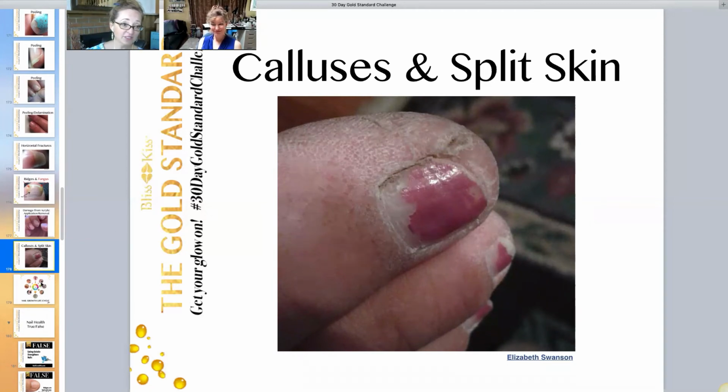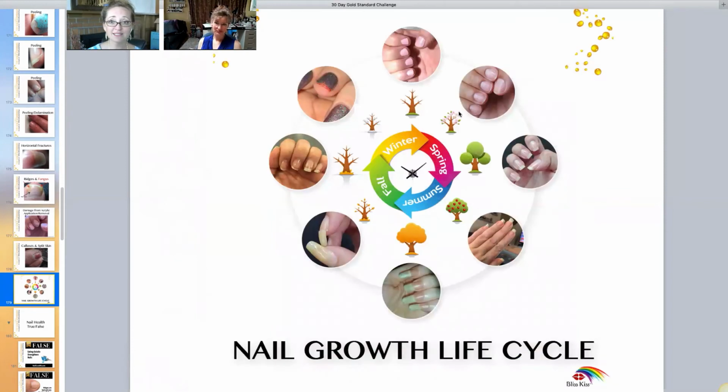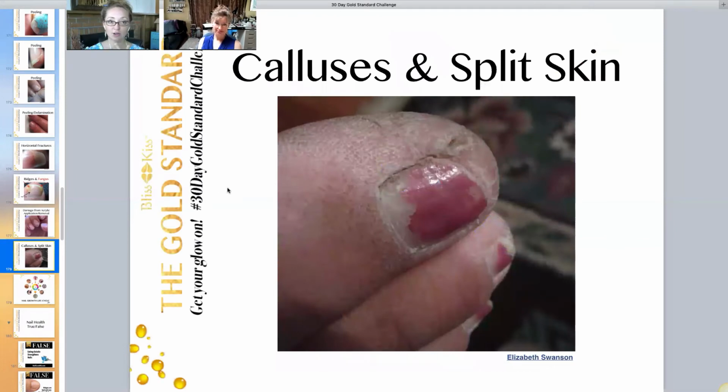If you think of a tree, at some point some of these branches are going to split, and as soon as they split, more of the rain and the bugs and everything else will be able to get in, and it'll cause all of these other issues until eventually that branch falls off. It's the same with your calluses. There are ways to deal with the calluses to remove that excess without removing too much, so that your body can heal. And it is important to not remove too much, because if you use one of the crazy peels, like feet as soft as babies' butts, we don't want our feet as soft as baby butts.